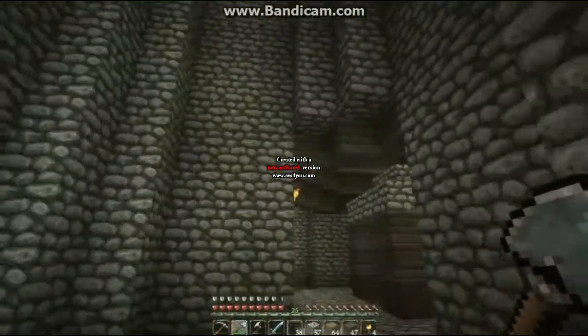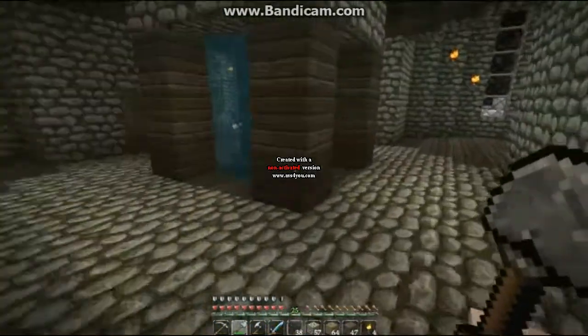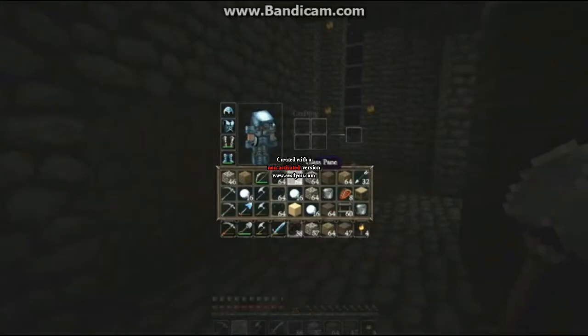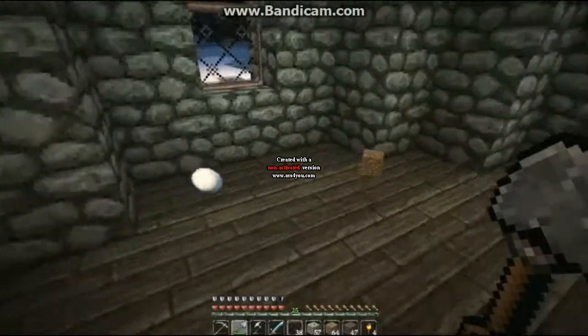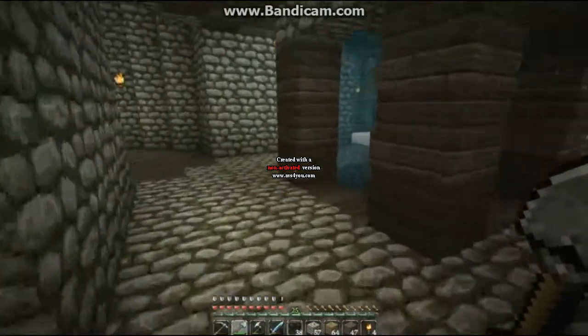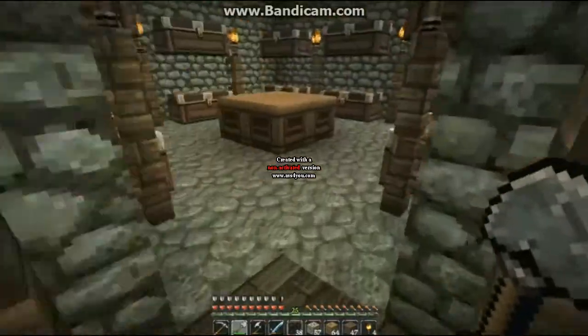So I've just done all of the towers and done the whole glass thing. I think it looks really awesome. I think it really stands out and works. And yeah, because that's what we wanted to do. So for some reason we have snowballs in our house. But if we just get rid of them, then that would be awesome.